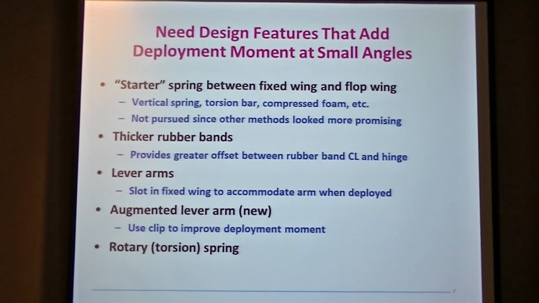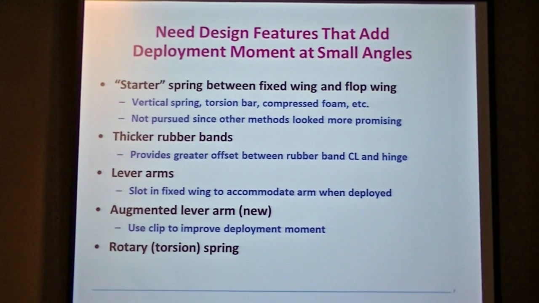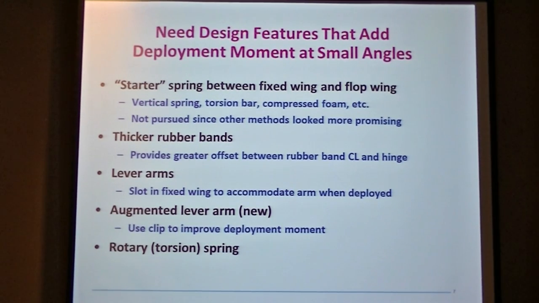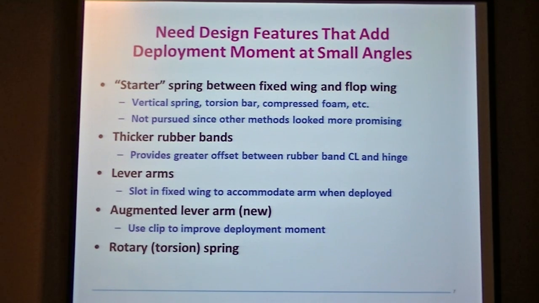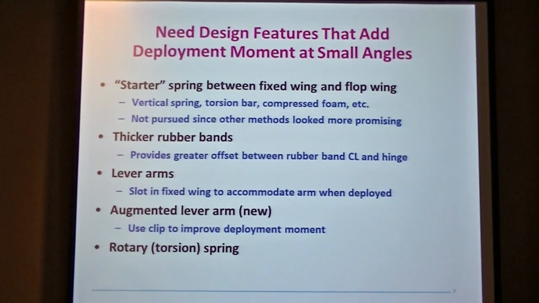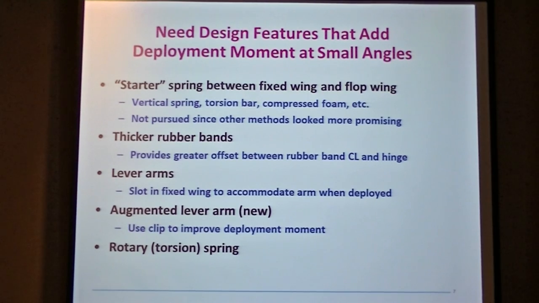We need something that gets you past that initial zero-moment period — a different design approach. Some ideas include starter springs to kick the wing open initially, since once you get some motion it can come open the rest of the way. People suggest a compressed spring or a torsion bar. I didn't focus on those because there are other methods that look more proactive and require one less mechanism. The four things I looked at are rubber bands, lever arms, augmented lever arms — which is a somewhat new concept — and torsion springs.